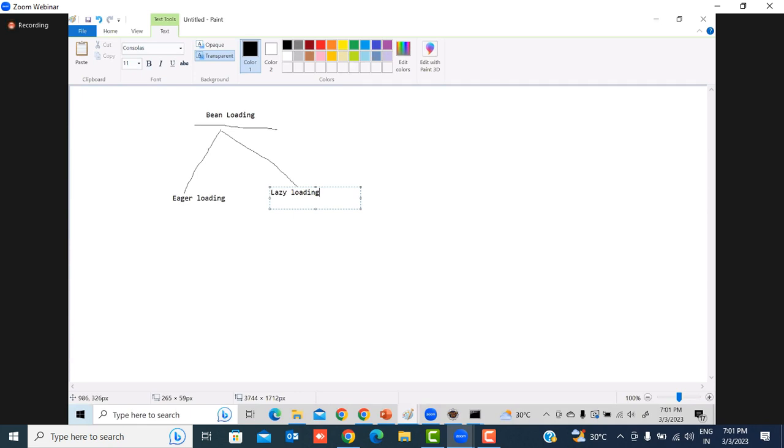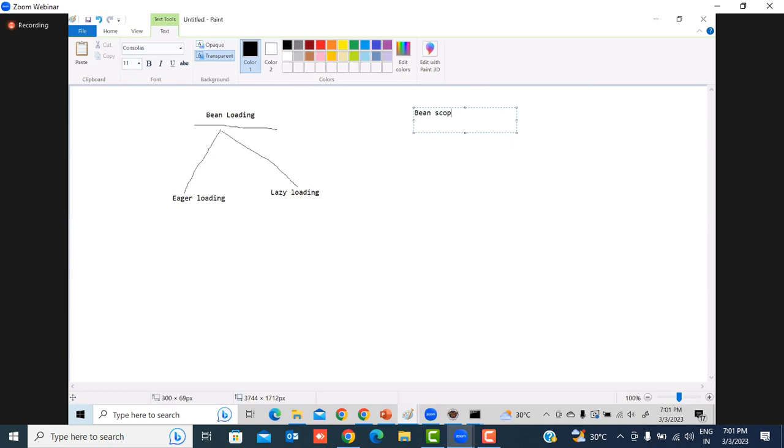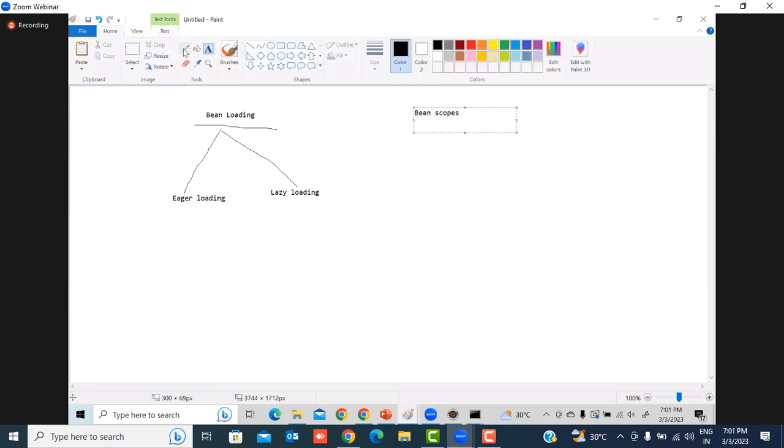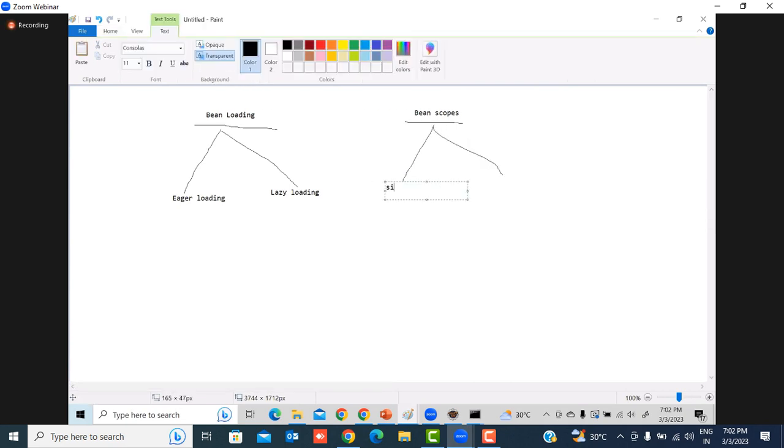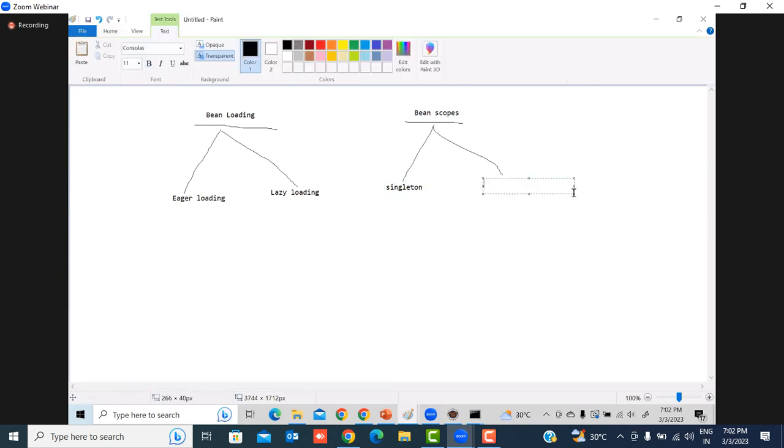We have seen bean scopes, right? Bean scopes are singleton and prototype. And what is bean loading?